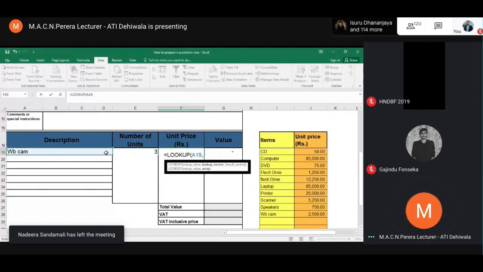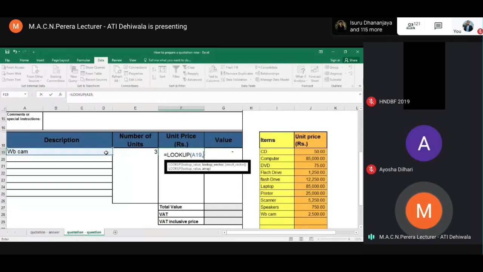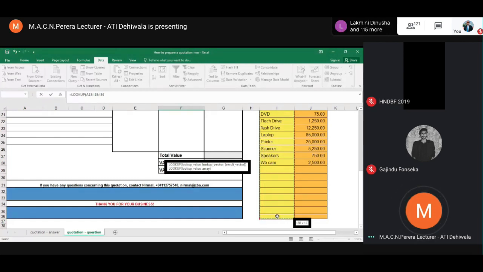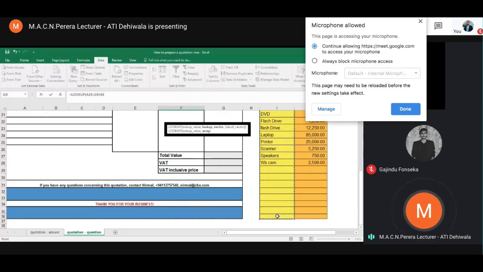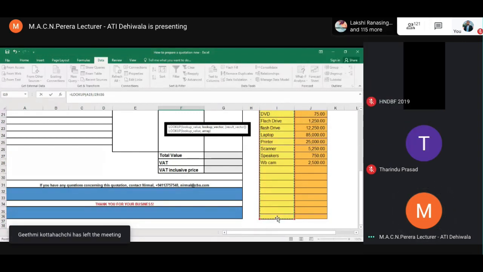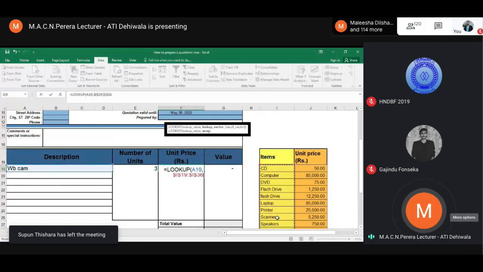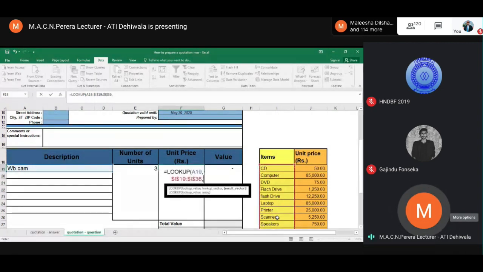Just keep it as it is, then comma. Put comma. Then කොහෙන්ද මේ webcam එක හොයාගන්න තැන අපි? database එක. කොහෙද අපේ තියෙන්නේ item list එක? මෙතන තියෙන්නේ, right? පේනවද කහ පාටින් highlight වෙලා තියෙන්නේ මේ column එකේ. එහෙනම් කොහේ ඇතුළේද එයා ඉන්නේ? මේ CD එකෙන් පටන් ගන්න මෙන්න මේ range එක ඇතුලේ. මම මේ දක්වා select කරනවා ළමයින්ට පේන්න ඕන, right? You should see this thing, right? I have selected up to this bottom line, right? Then make it constant. Then click comma. Then you select the unit price, right?